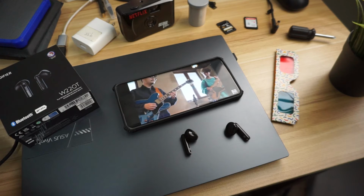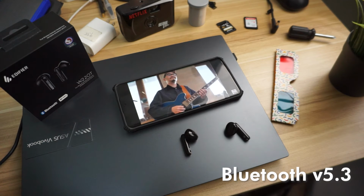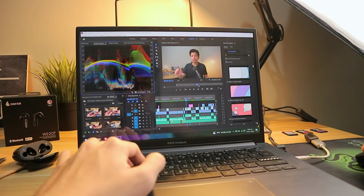Alright, now let's talk about the features. This sports Bluetooth version 5.3 technology. Now, I understand that to a lot of you guys, the Bluetooth version doesn't actually matter, and I get it. But there is an exception, and that goes to people who are doing video editing with earbuds. I'm sure some video editors might have already experienced this.